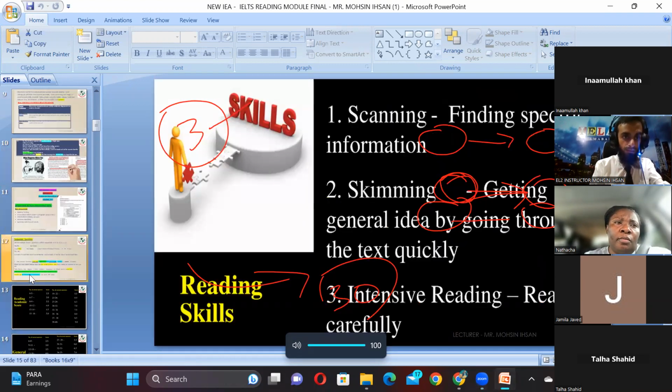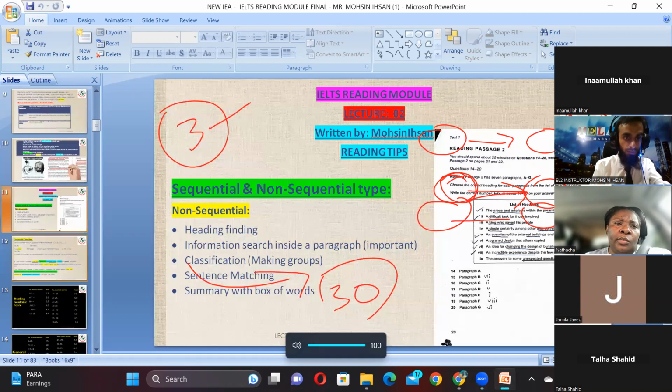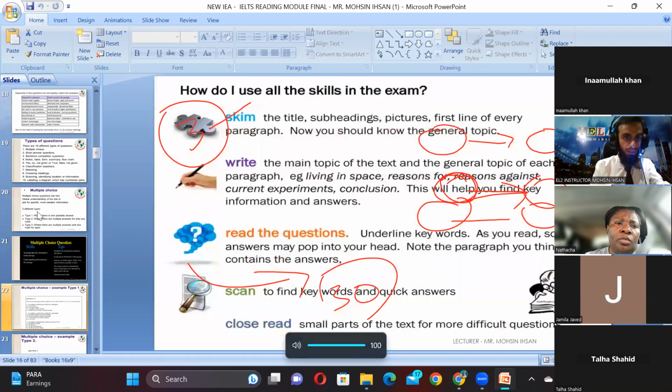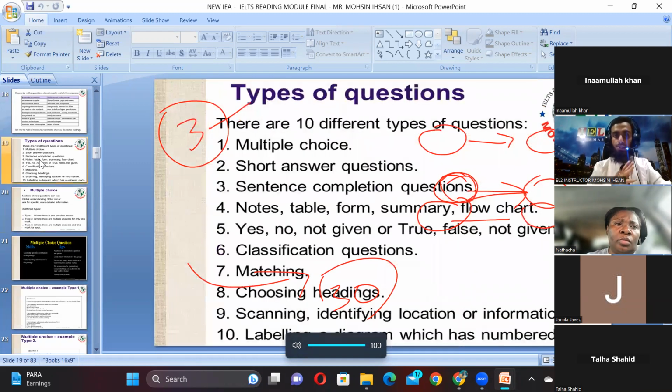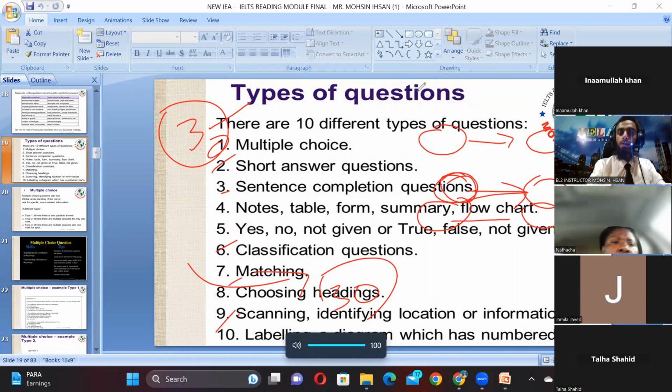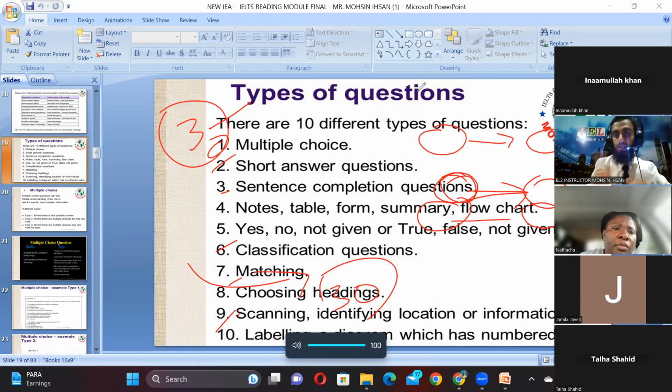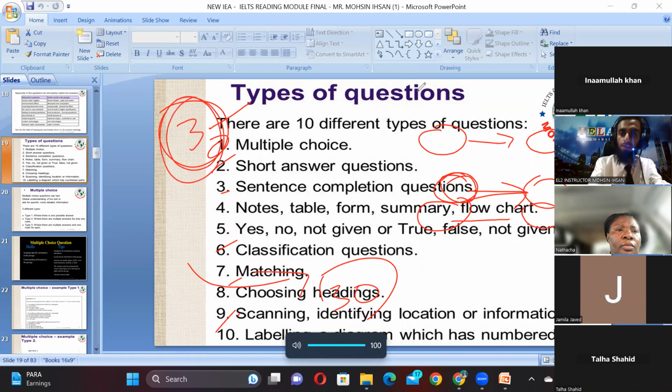Let me show you, if I have it here in one of the slides. Yes, here are the types of question for the IELTS reading section. These are the 10 types of question. Overall, the question types are similar for general and academic, but the challenge is in the passages. For general students, the total passages are 3, right? Everyone is aware of it.